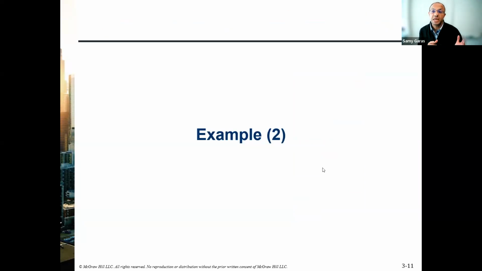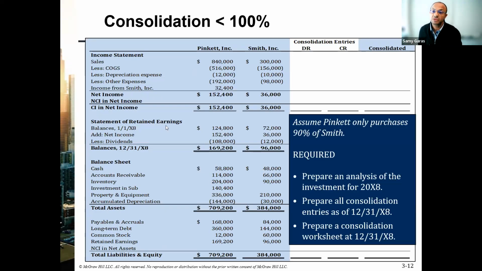Now let us go for a bigger example where we can make consolidation in the income statement, retained earnings, and balance sheet. So here you see the income statement, retained earnings, and balance sheet, and the ownership here is 90%. So please remember in every example to identify the ownership percentage. Anything between 51% and 100%, we call it controlling. So you might see examples where I put 75 or 80, 65. As long as it's above 50%, it should be controlled.